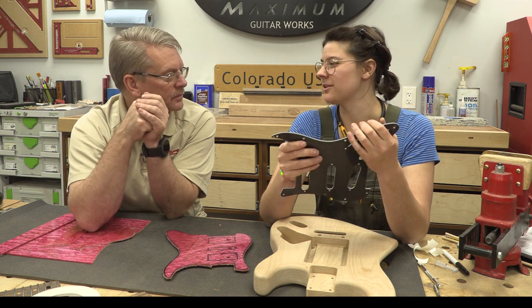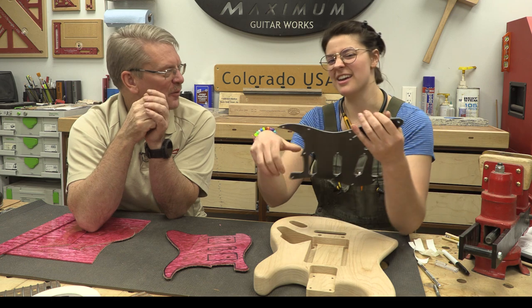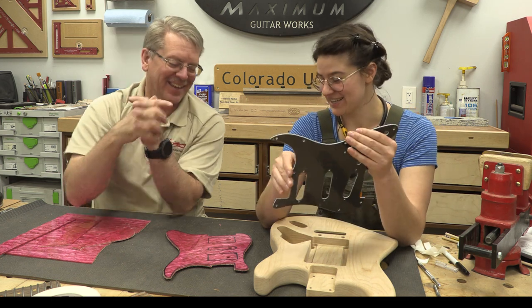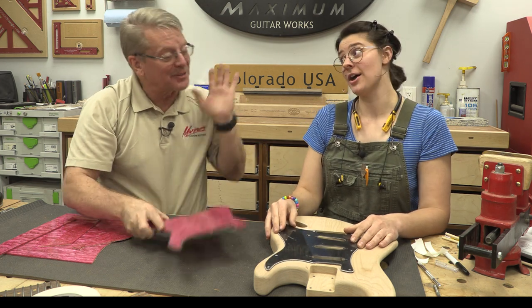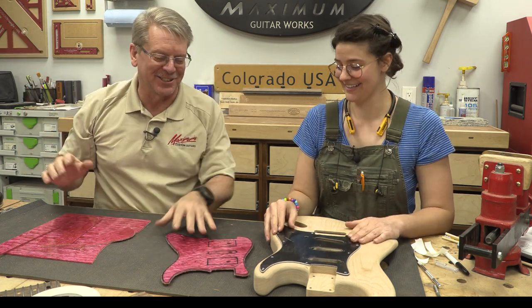Unless you're super metal and you're just hoping to bleed. Bleed all over the guitar. Yeah, it could be a design choice. And more than likely, you don't have a pink pickguard if you're doing that. I'm not sure. Hey, I don't know about that. Not judging.